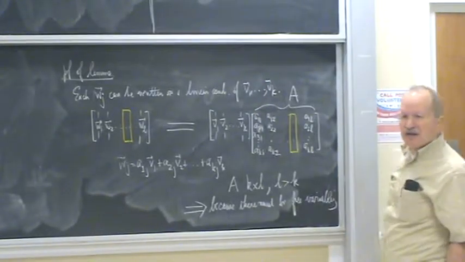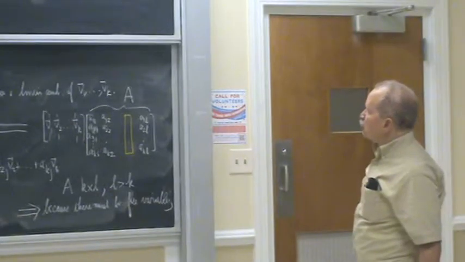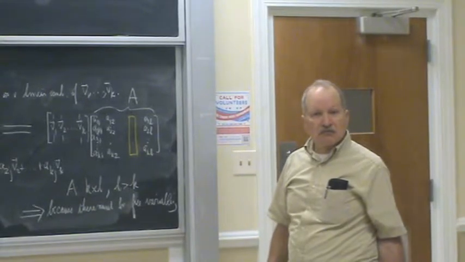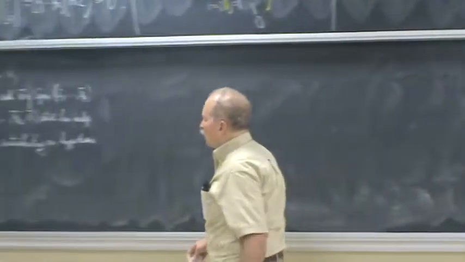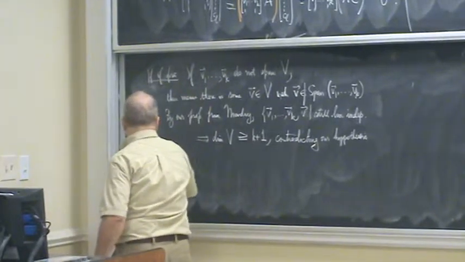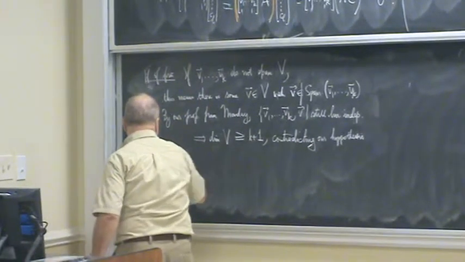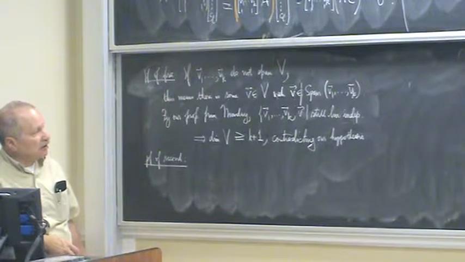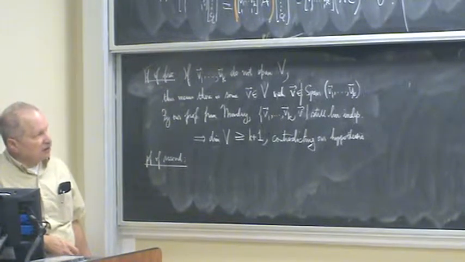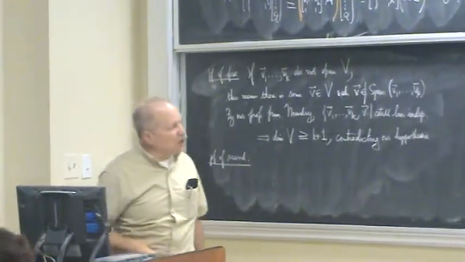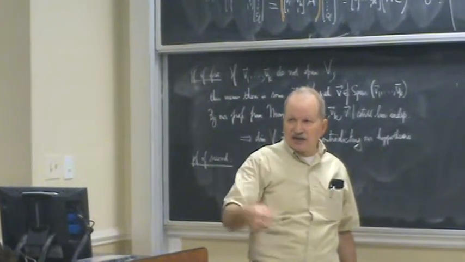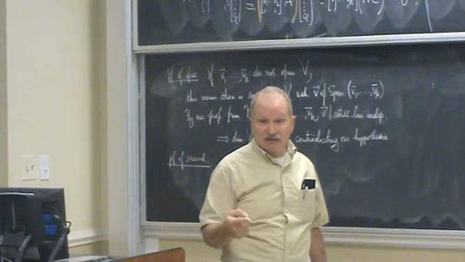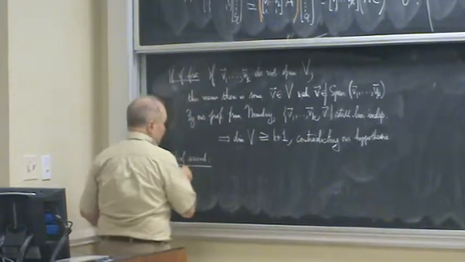Can you see that one? Suppose you had K vectors that span, why would they have to be linearly independent? Let's see if we can do the other one. If they didn't, you could eliminate one or more, which would mean that your spanning set has fewer than K vectors in it. So dim V would have to be less than or equal to K minus one. So if they were linearly dependent, you would have redundancy, which would mean that you could get rid of at least one of them and still span. So I'll let you think that through, but it's correct.